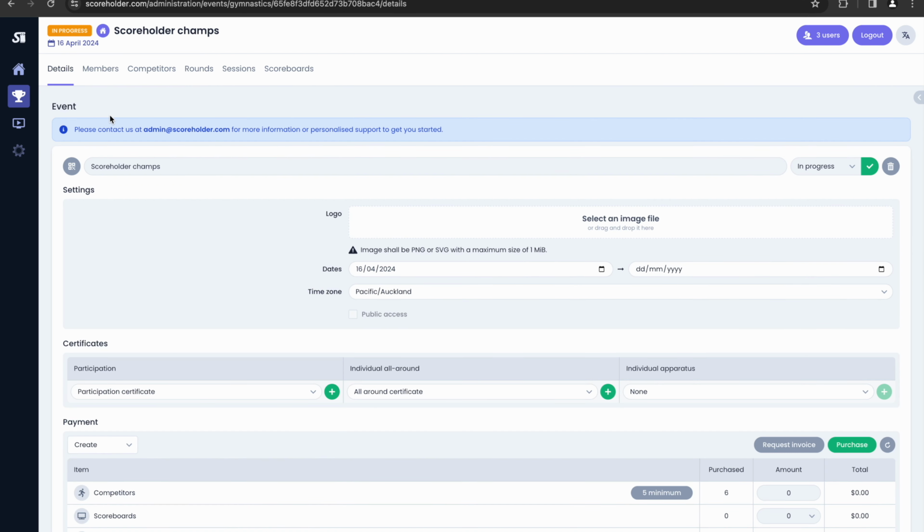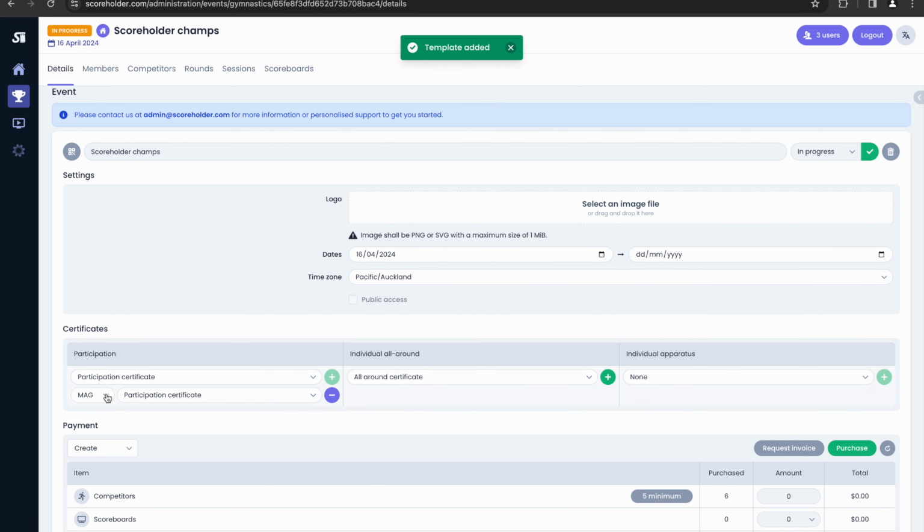The last thing I wanted to show is if you have quite sophisticated certificate requirements, you might want to change for different rounds. You can click here. This will give the option to now select and specify a specific template for each discipline, and that can be applied to the all-around certificate as well.